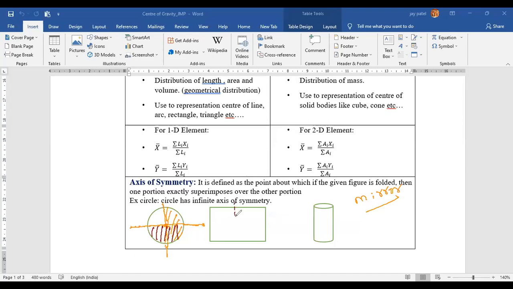Similarly, for a rectangular body, now all of you know the centroid of the rectangle is at its center. So from this centroid axis, if I am folding this body about the y-axis, again you are able to get a symmetrical condition. Yes or no? Please confirm. Visualize: take a page of your notebook and fold it in the middle. You will get an exact symmetrical body. Yes or no? Please confirm.